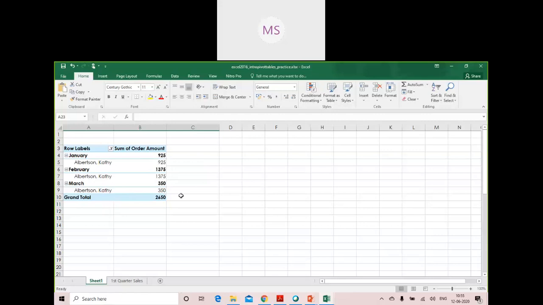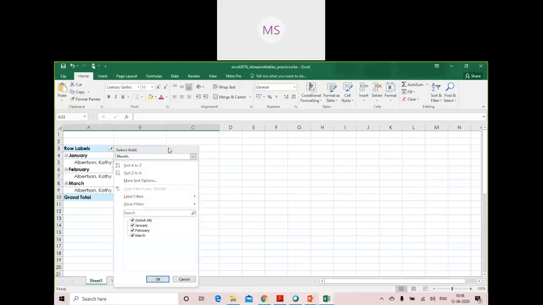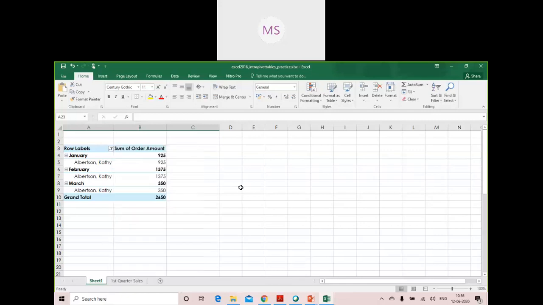So you can say the performance of Alberton Cathy is lowest or poor in the month of March, and it is highest or better in the month of February. So this is how the analysis can be done. Okay. So apart from doing it from here, you can do it from there also. So this is how it works.